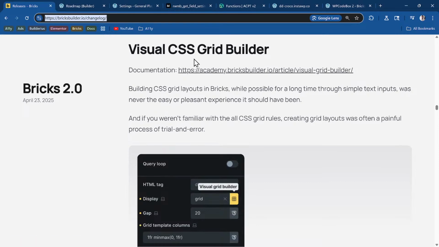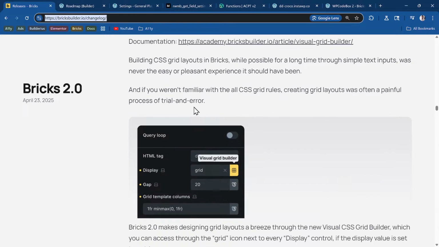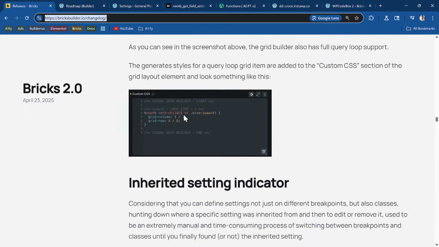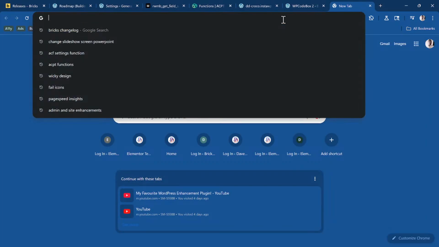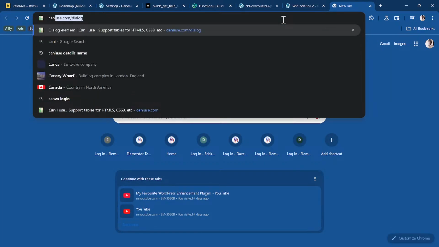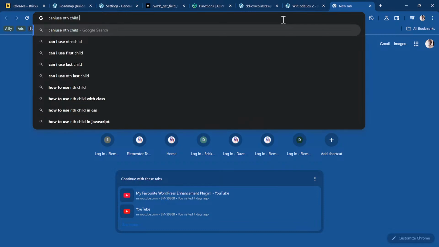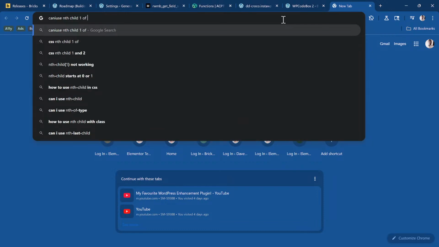And what other option do we have? The CSS grid builder. From what I was seeing with the output of the CSS grid builder, I think this one is still, I guess that's why we're in alpha, because if I remember correctly, let me see, can I use the selector called nth-child one of x?